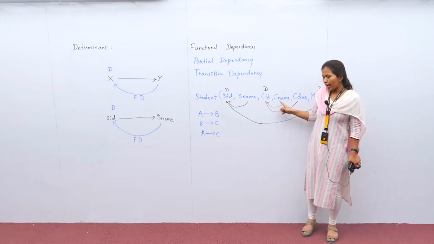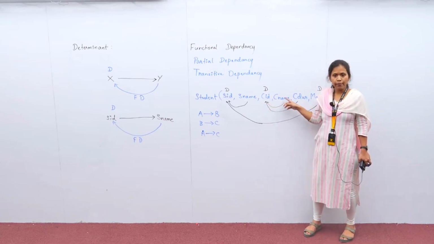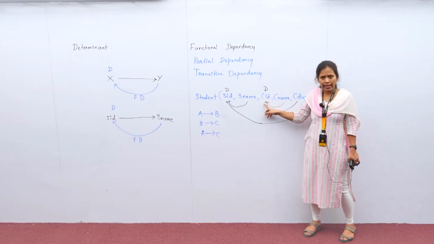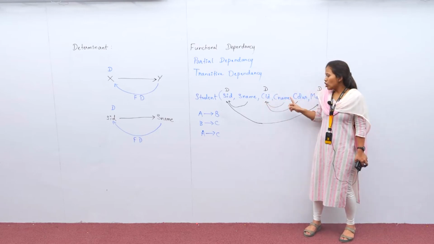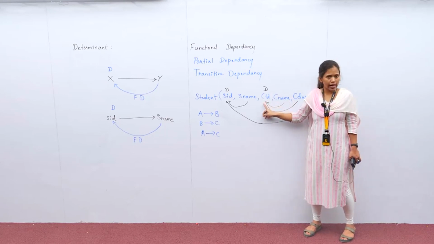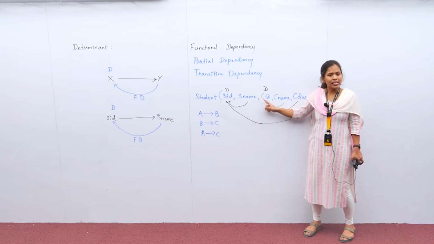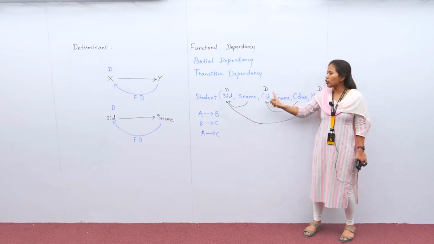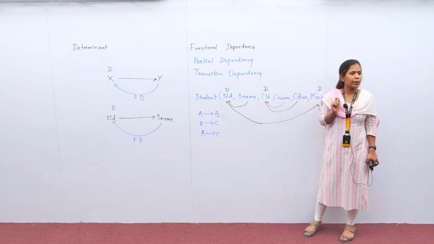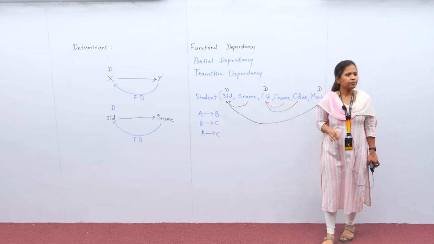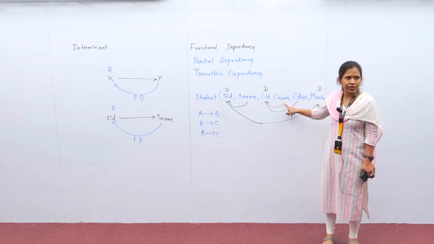Here, is it a chain of dependency? Is it like course duration dependent on course name dependent on course ID? Then it would have become transitive dependency. But it is not like that. Course name is also dependent on course ID. Again, course duration is also dependent on course ID, which means both the attributes are dependent on the same other determinant. So this is not transitive dependency. Keep that in mind. Did everyone get this? Yes. So this is not transitive dependency.